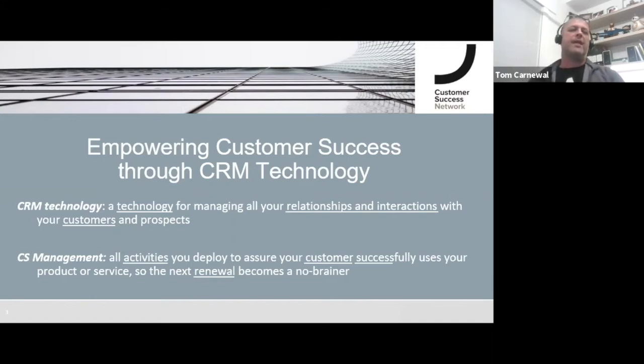Why is customer success so important to the renewal business? Well, because most of the businesses in the renewal market have more than 80% of their turnover coming from renewals. So customer success, the fact that your customer successfully uses your product or service, is of the utmost importance. Without customer success, no renewals, and then you might lose a lot of your business. Why is CRM technology important? Well, because we focus on our customer, and in today's world with multi-channel ways of communication, it is very important that you keep this 360-degree view on your customer. So this is why we have both CRM and CSM combined together.